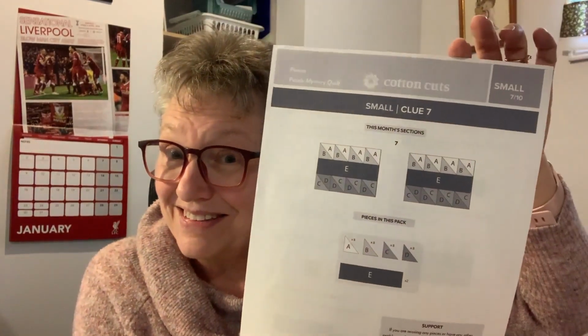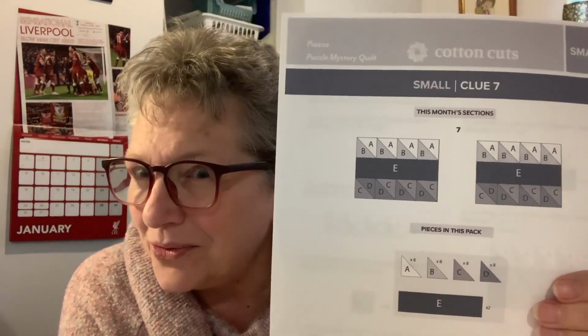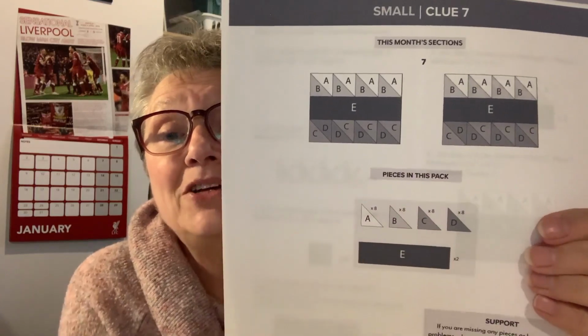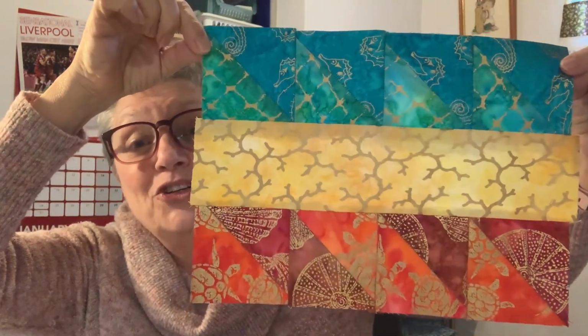And then I take all my little pieces that are pre-cut for us. I get my instructions. And this is what we're going to be making, 2 of this design. It doesn't look like much, does it? But at the end, it will be fabulous. And this tells us all the things that we've got in the little package, how many we should have. And then you get the instructions to put them together. So I thought it would be fun to show you, because I already did one of the 2, what it looks like. So this is what it's going to look like finished.